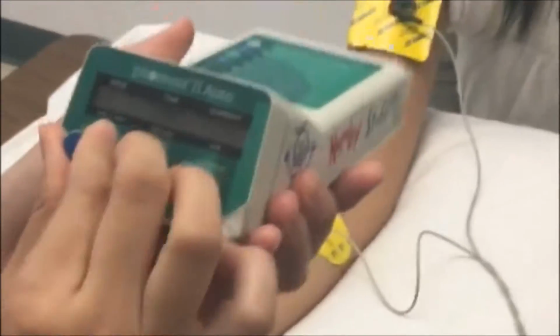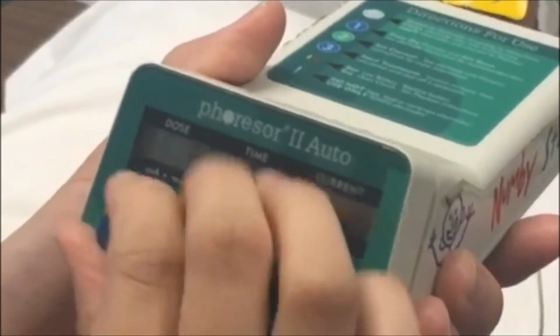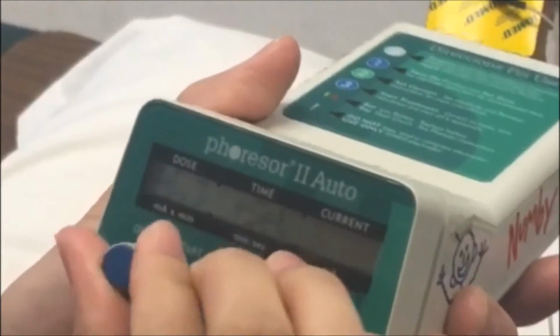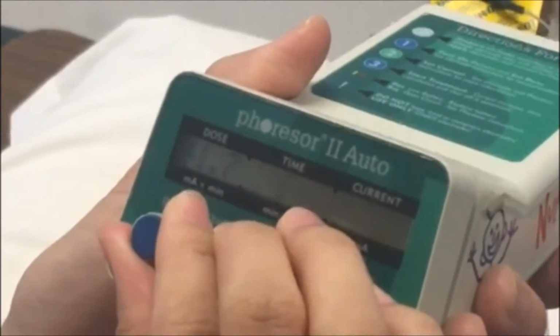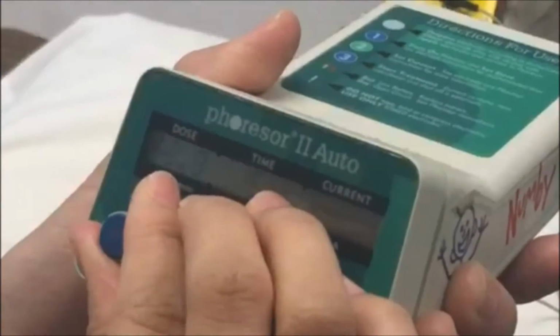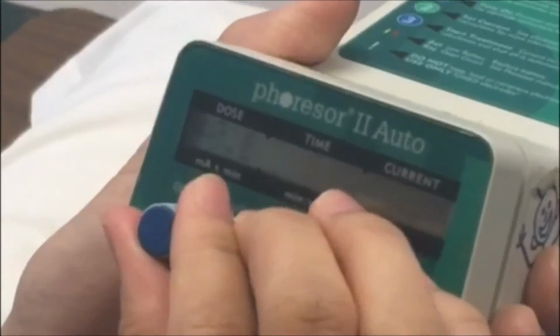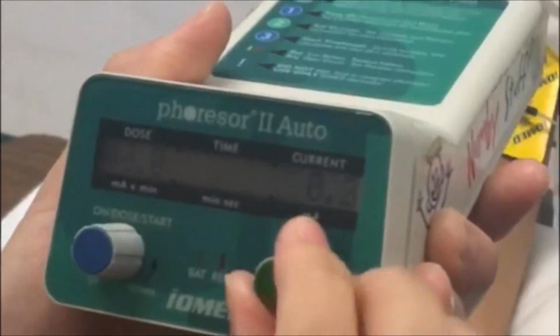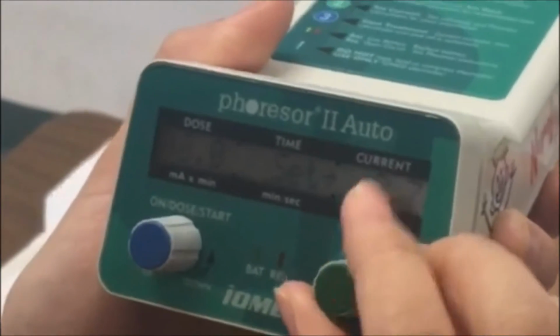So start with 40 milliamp minutes. Not too much. Alright, so the current is going to be 4. If it's a 4 current, then it's going to take 10 minutes.